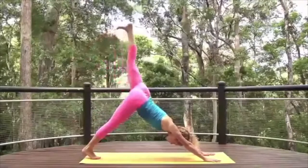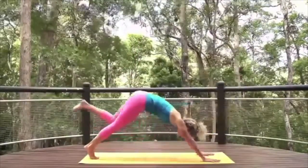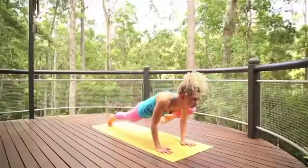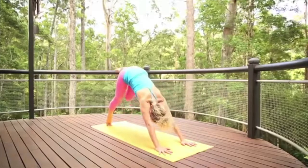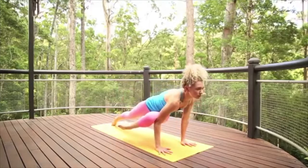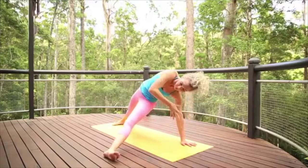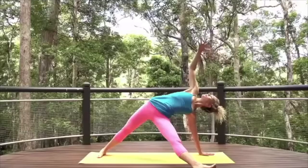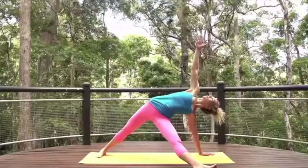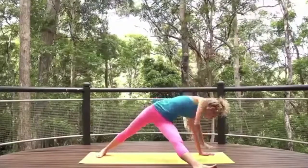Inhale, left leg high. Exhale, knee to the chin. Inhale, leg high. And exhale, knee to left tricep. Inhale, leg high. And exhale, opposite tricep. Fallen triangle. Breathe. Release and return the left leg to the sky.